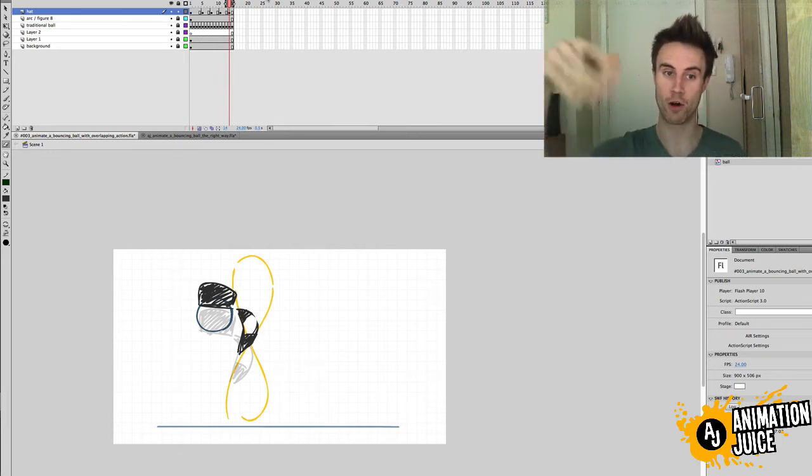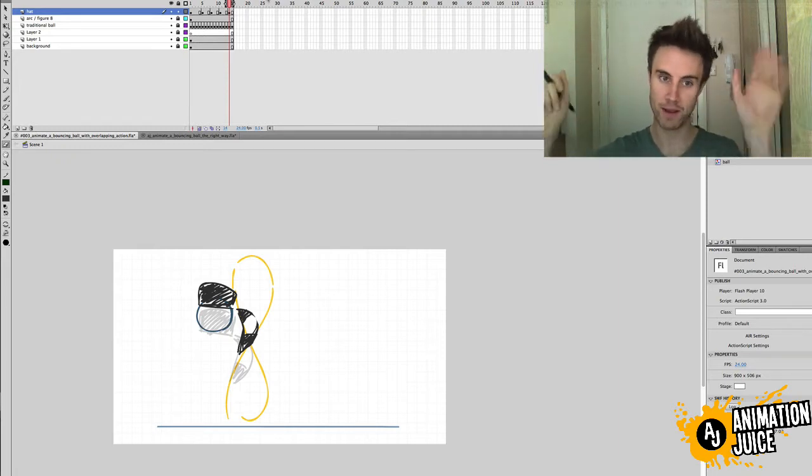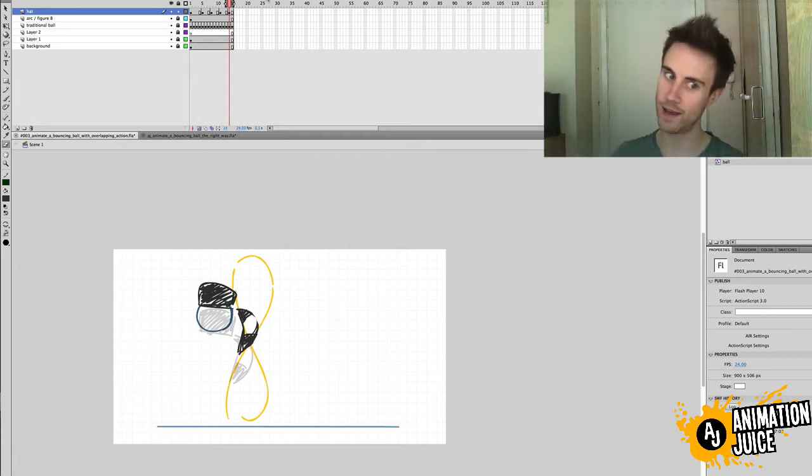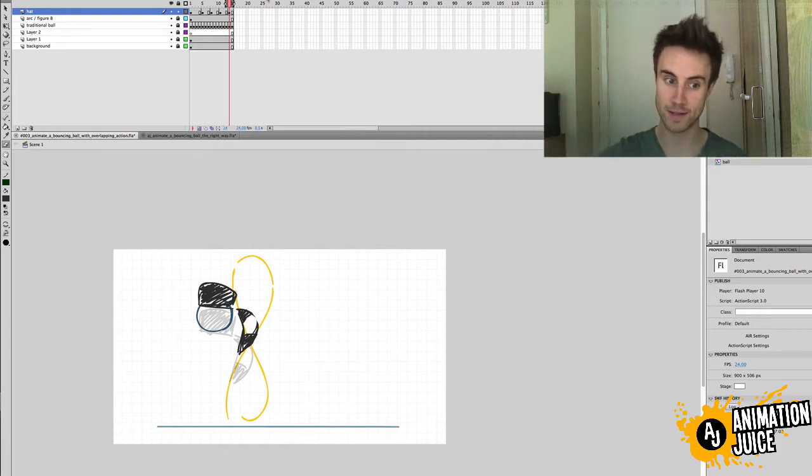objects, when you're animating objects that are dragging. And this is often the way that we do it. You see that we've animated the ball first. You'd animate the main mass first. That's how you would do it, and then you would do another pass on all of the floppy bits, if it's got ears, or a tail, or in this example, he's got a hat. Once you've got the main movement happening, the main mass, in this case the ball, then go in and do a second pass on the overlapping action.